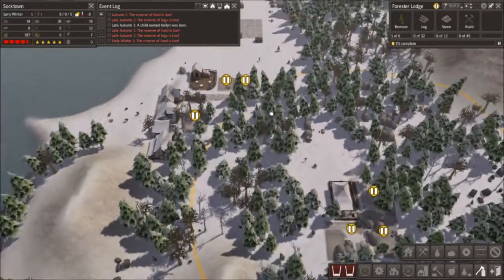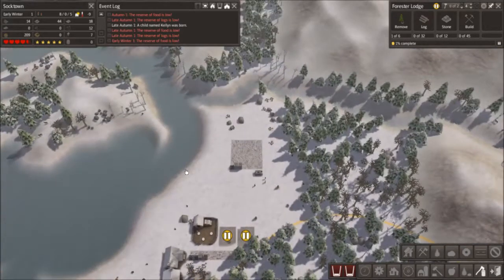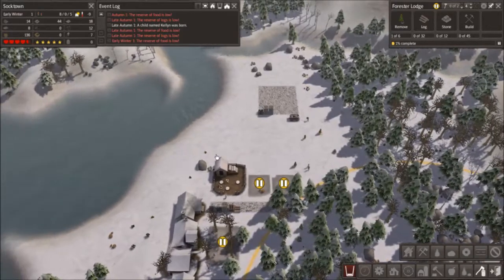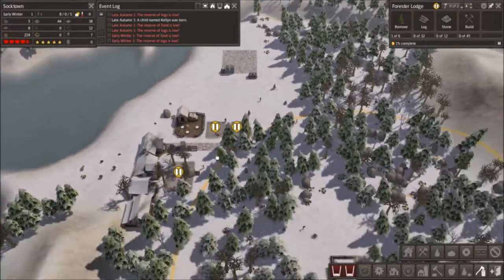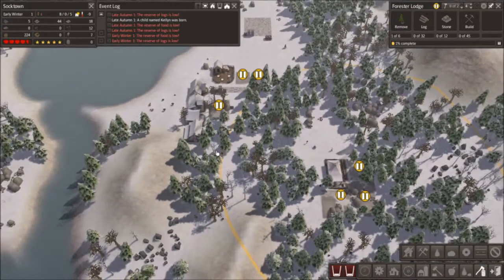We're on a roll. We've made it with full stone houses, and we've made it to winter. We've got lots of firewood for our people. Everything is great. And I think that's a good point to finish this episode.